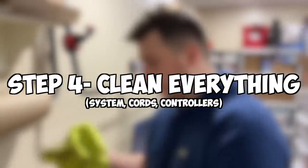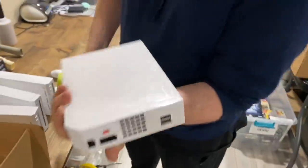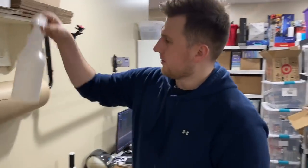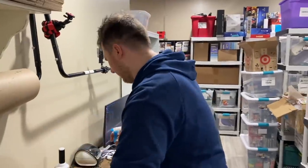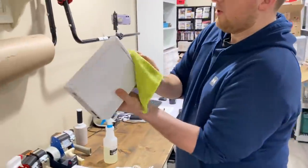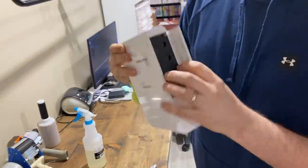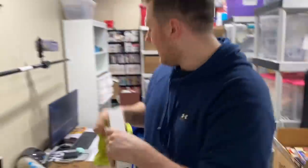Now we're moving on to cleaning the systems themselves. These are actually pretty nice, but we're just going to give them a wipe down and check them for little things. If something's super stuck on, I'll grab a magic eraser and rub that down. We also have some water here for spraying and some Awesome Spray. I'll take some of this, spray it on a microfiber cloth, and give it a real quick wipe down — outside, bottom, front panel, open up the little door, make sure that's looking good in there, open up the top panel and make sure that's all clean. Then we set those to the side to get ready for packing.